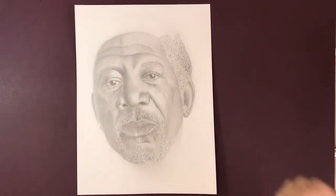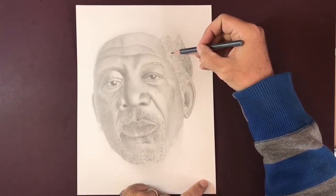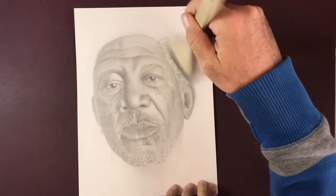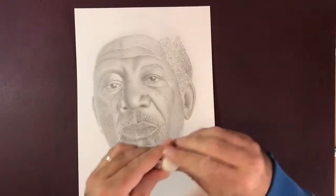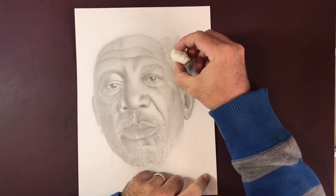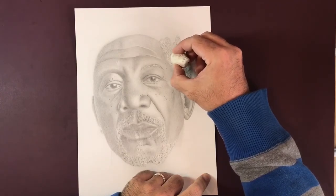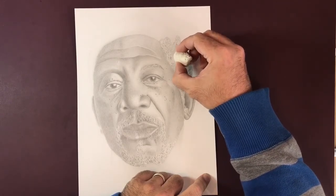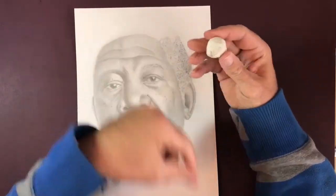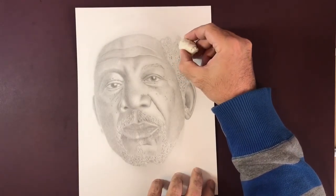So there you go, I hope you can see the kind of process that we're going through. Just as a quick recap: I'm filling in the darker areas with the 2B pencil, then I'm lightly brushing with my soft brush, and then I'm taking out some of the value to give me the highlighted and grey areas. I'm using a kneaded eraser here — I changed halfway through from the mono zero eraser. I've just made what we call a blade: I've pinched the end so I've got a very flat edge, and I'm just going around randomly taking out areas of graphite.